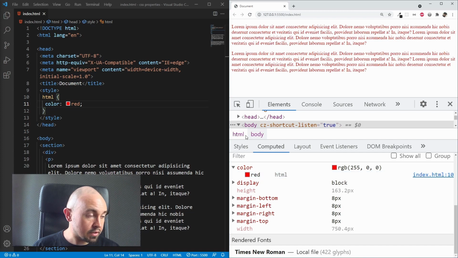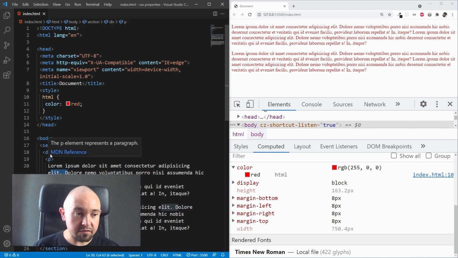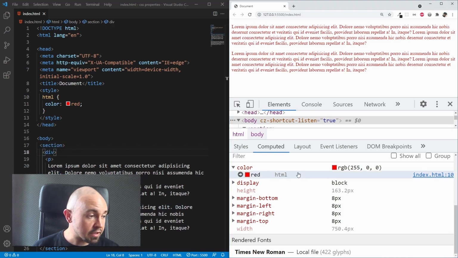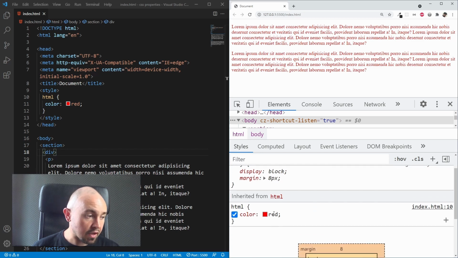So the body tag inherited from the HTML tag, then the section inherited from the body, the div inherited from the section, and the p tag should inherit it from our div tag. And even now, if you click on this arrow on the left side, you'll go to the Styles tab, where you can directly see that the color is inherited from HTML right here. That's exactly how it works.